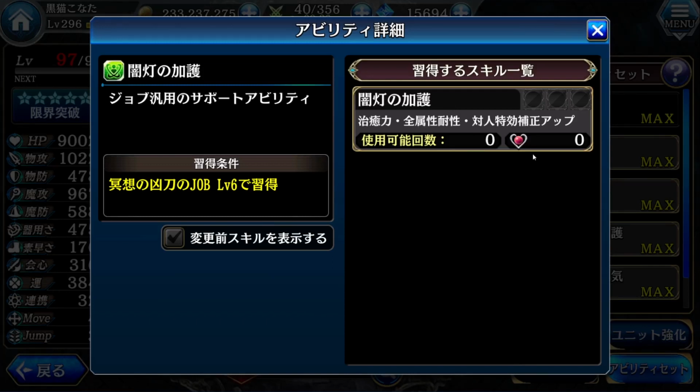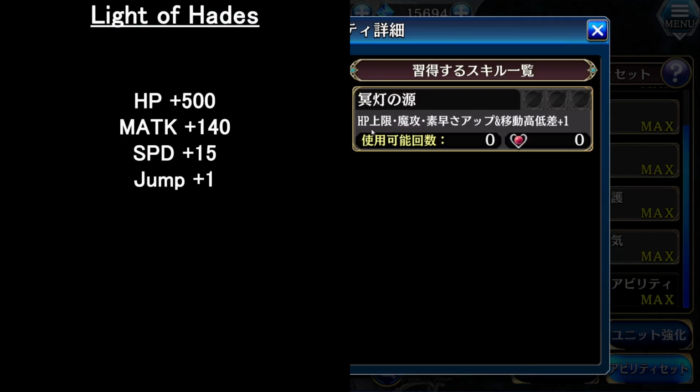Okay, next is a master ability. It increases HP, magic attack, speed, and jump +1. So this master ability is not really that bad. It increases the magic attack and the speed, so that his overall magic attack will be increased after you kill the enemy. Okay, next is a mementos.